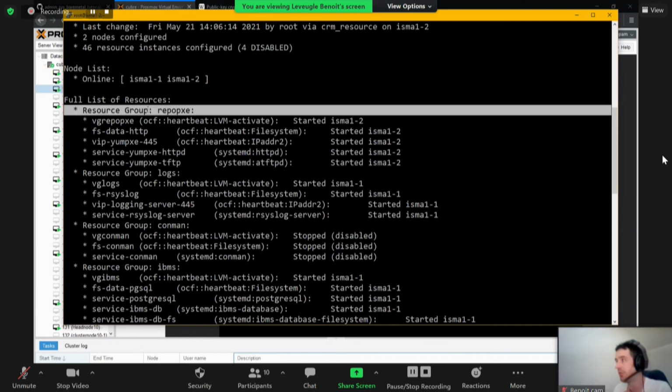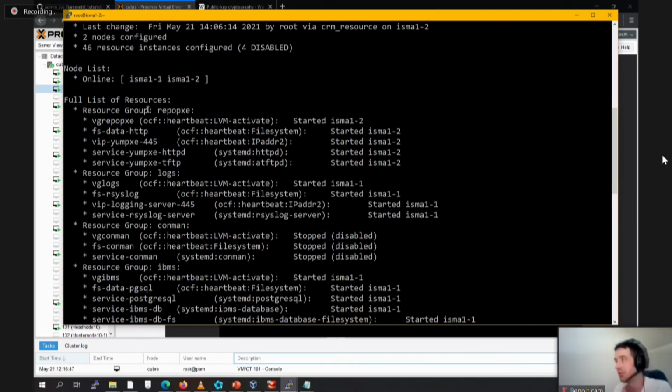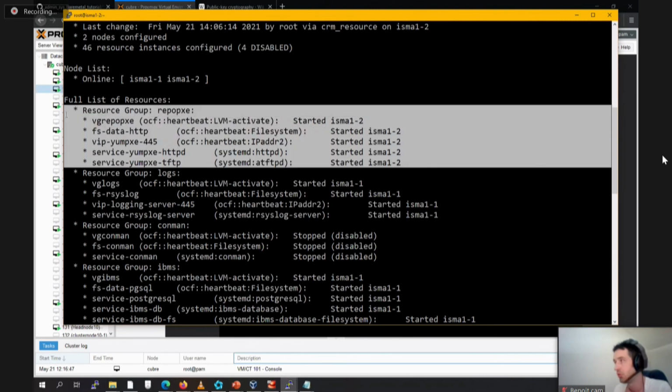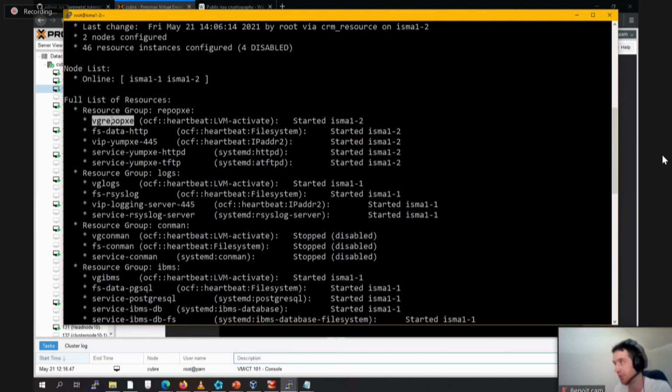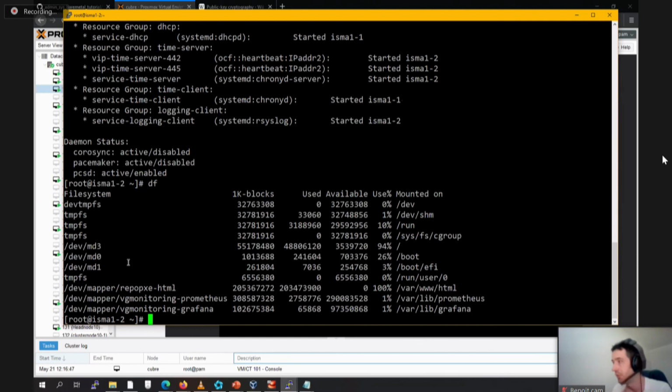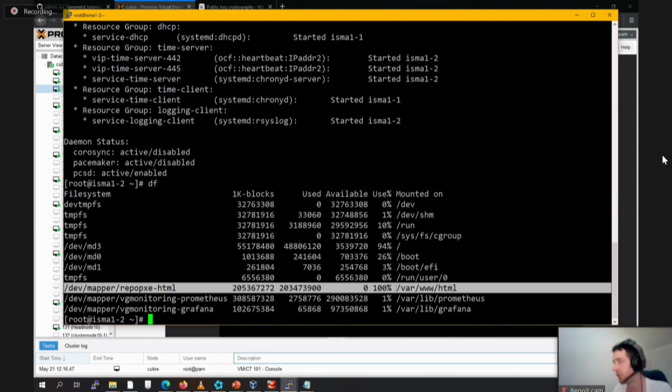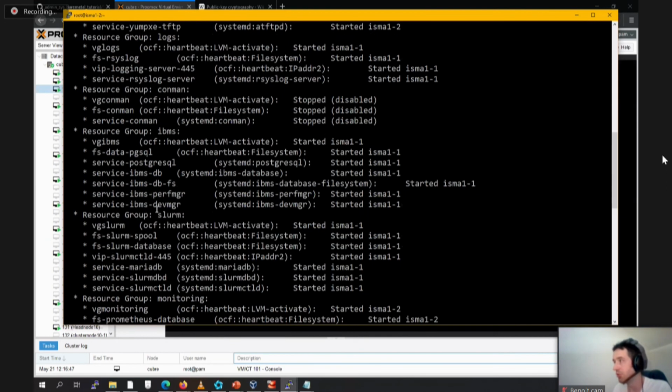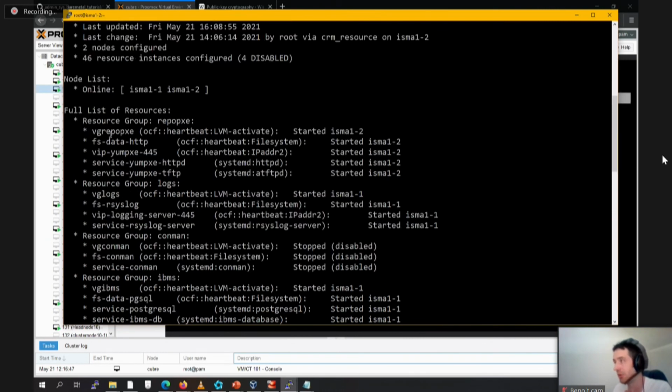We put the whole PXE stuff into a single group of resources, okay? And this group has a VG, a volume group, for the whole /var/www/html. So if you want to achieve simple high availability, you can choose to pack the whole repository and PXE stuff together.